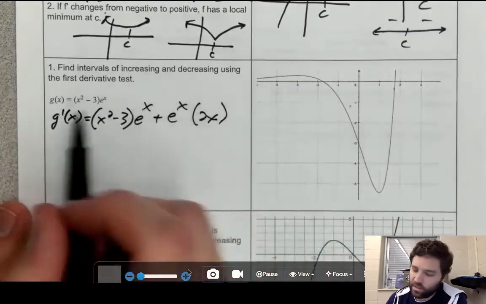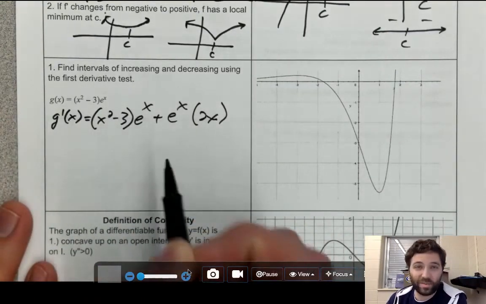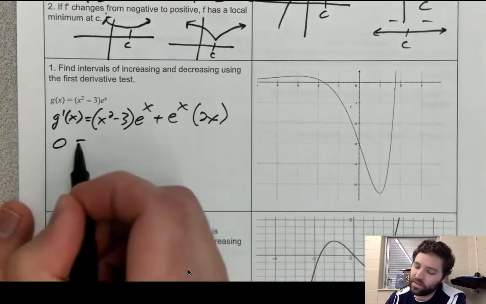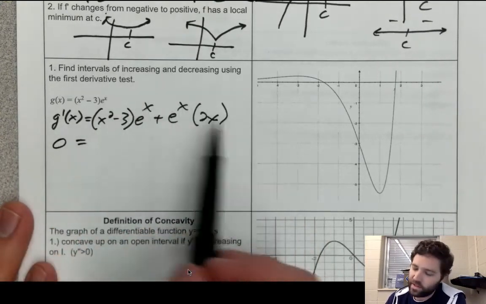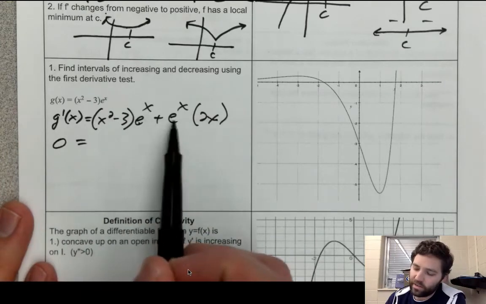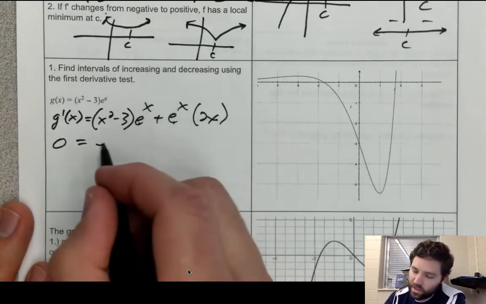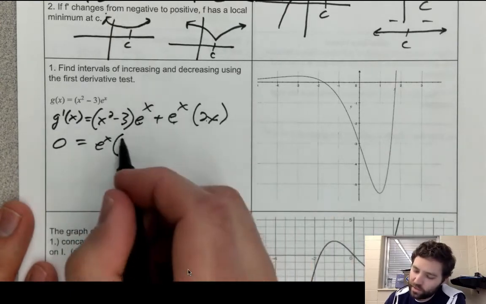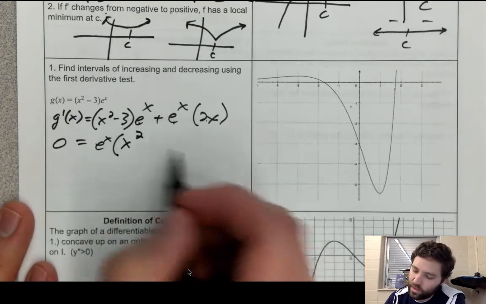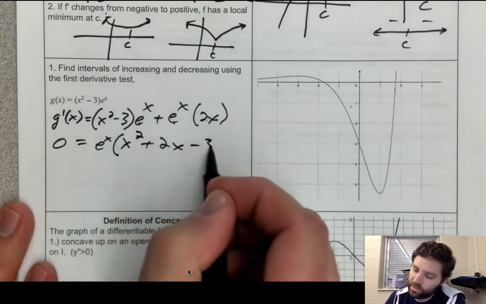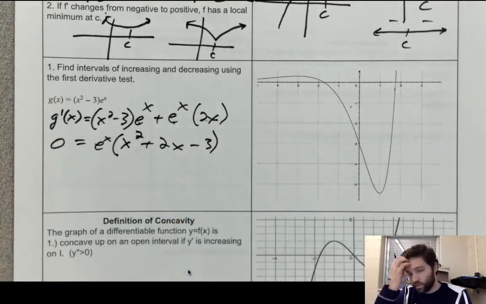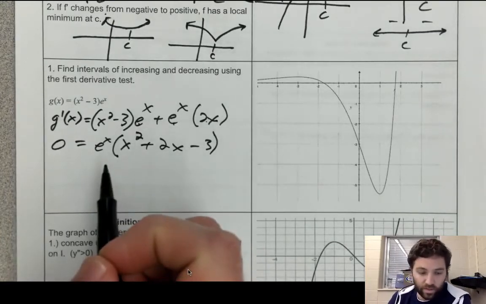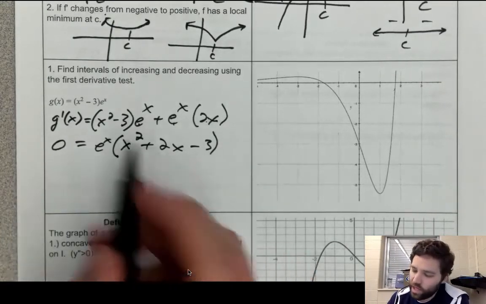Okay, and then I'm going to set this equal to 0, and then I'm going to solve. So I've got 0 equals this, and in this step, I'm going to factor out the e to the x from both of these terms. So I get e to the x, and then left over I'll have x squared minus 3, 2x. I'll just put that in order of the quadratic. So x squared plus 2x minus 3. And I'm relying on the zero factor property here, which says if you've got everything factored, you can set each individual factor equal to 0 to solve. So then this quadratic factors in this way.